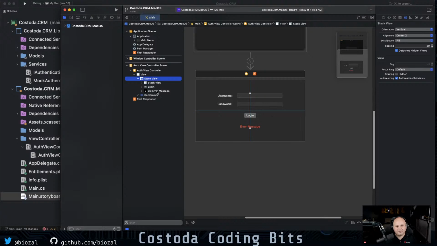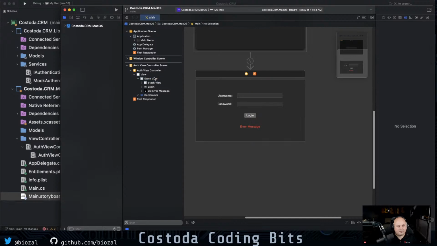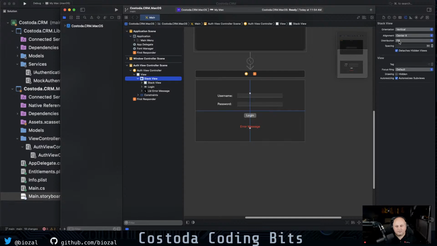So the problem is that when this is not visible, it's going to fill the stack view. We can see here, one second, if we go back to that stack view, its distribution is set to fill. That means each element is going to draw with alignment of center and spacing of 30, so 30 pixels between each item. It's going to calculate the first one based off the height of the top of the window, draw these, then 30 pixels, draw another one, 30 pixels, draw another one, 30 pixels. Well, there's not this one because it's hidden, so it won't be drawn at all.